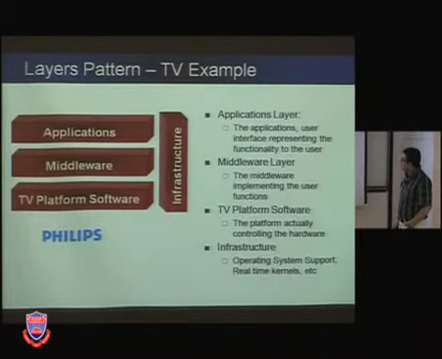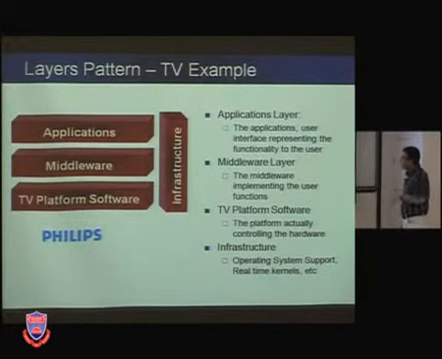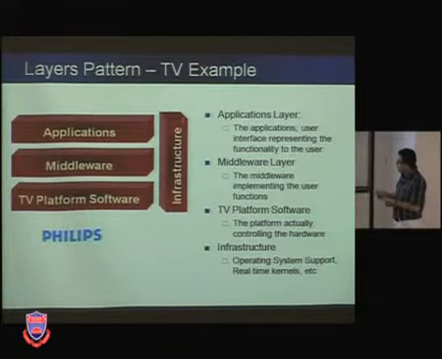This is an example of a layers pattern of a digital TV. Here it's like a sidebar. All these layers use this infrastructure layer.